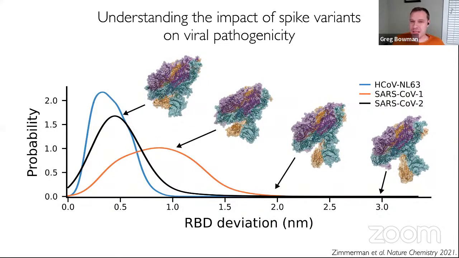So we end up with a handful of much longer simulations and many shorter simulations. I think most of our simulations are at least 100 nanoseconds, but we do have some that are microseconds even, I think, for the spike, or approaching microseconds. And of course, they're started off all over the landscape. So they have a bunch of mixing, so that we get the mixing we need to get the thermodynamics and kinetics more globally.